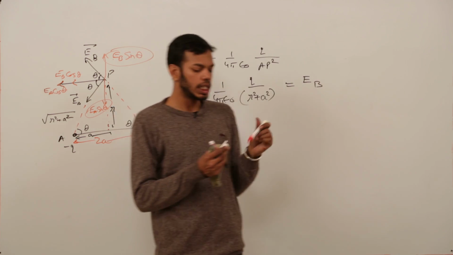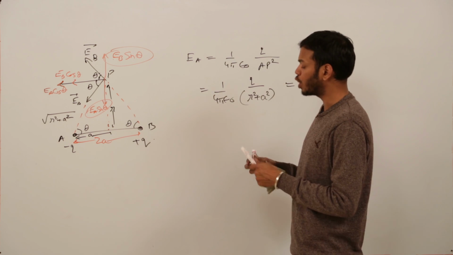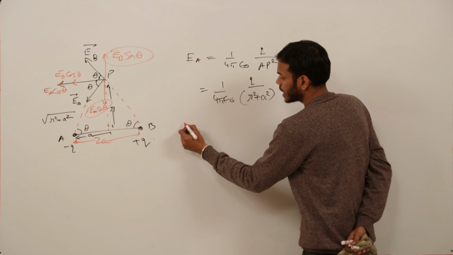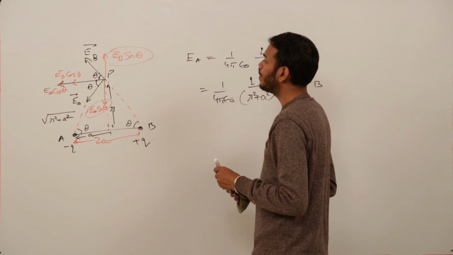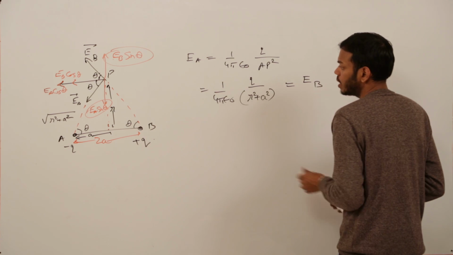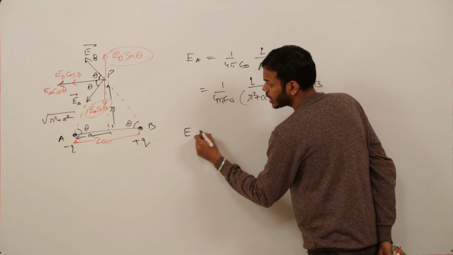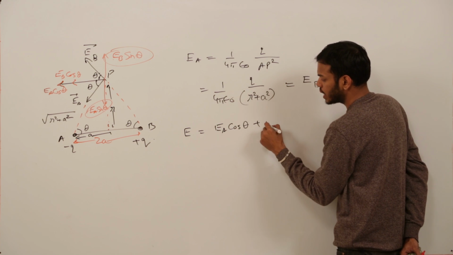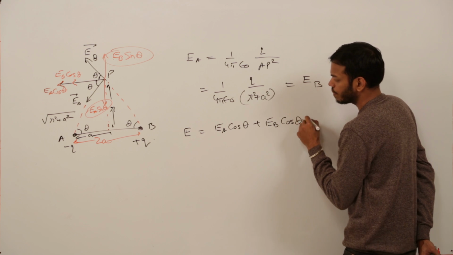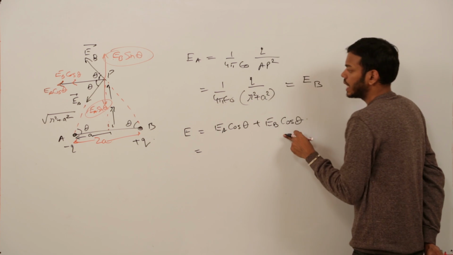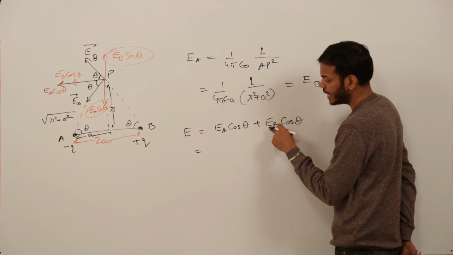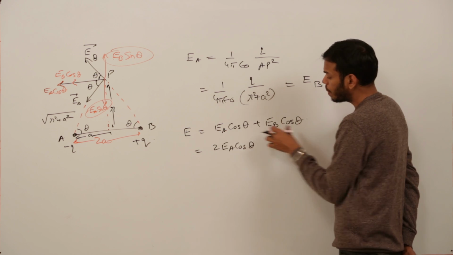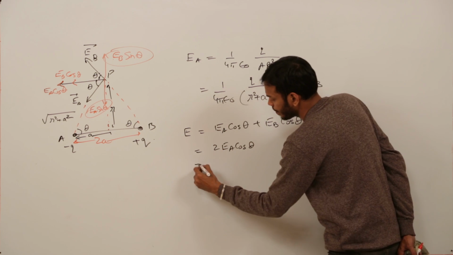So after doing this part, what you have to write is the same statement which I just told. Since EA is equal to EB, the horizontal and vertical components cancel out each other, and the net electric field due to dipole is in the horizontal direction only, which is given by EA cos theta plus EB cos theta. EA is equal to EB, that means I can write EA here. This will give me 2 EA, EA cos theta plus EA cos theta, that is equal to 2 EA cos theta.